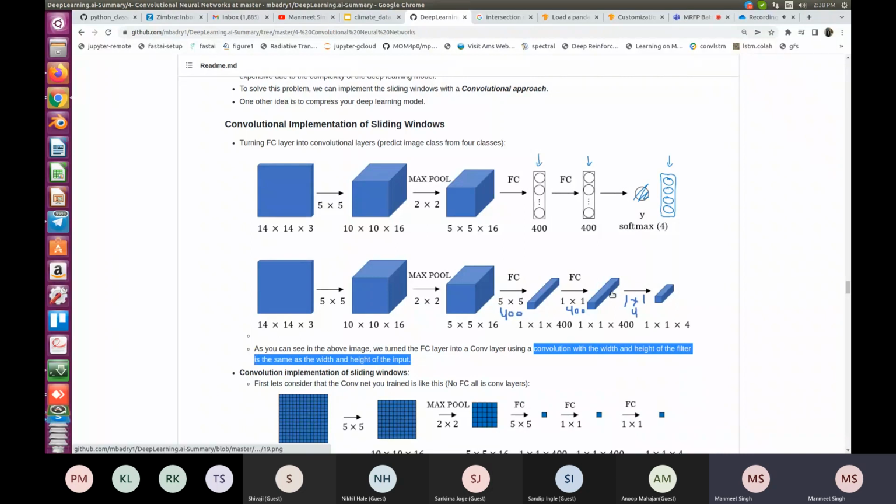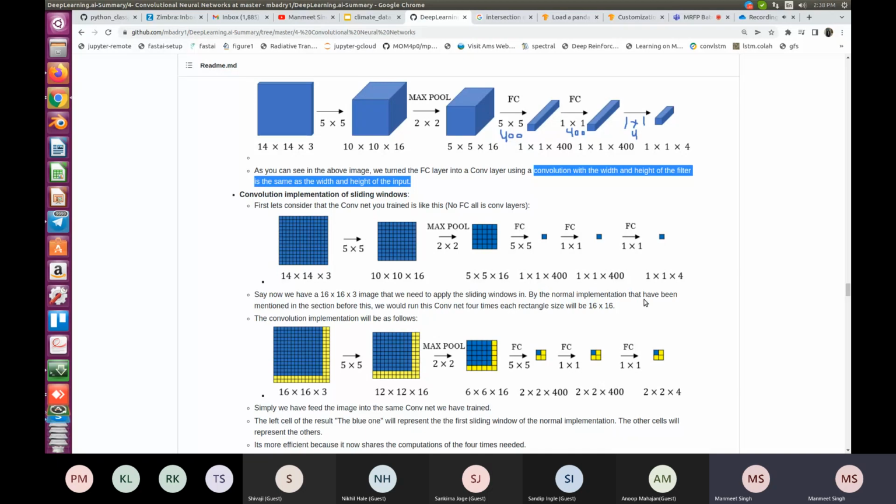When you assume that this fully connected layer is also a convolution layer, the output is also a convolution layer. So the convolution implementation becomes something like this. If you consider that the convnet you trained is like this, wherein you have this image, you do the convolution, max pooling, and the fully connected layers, but you assume they are convolutions.